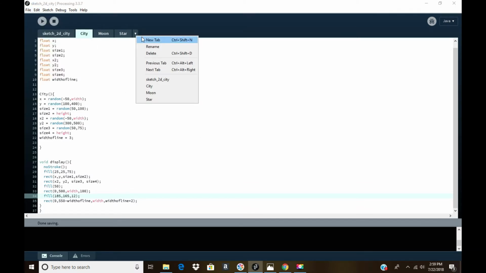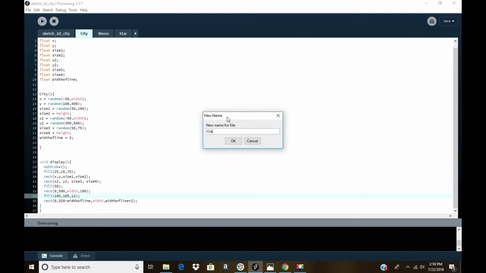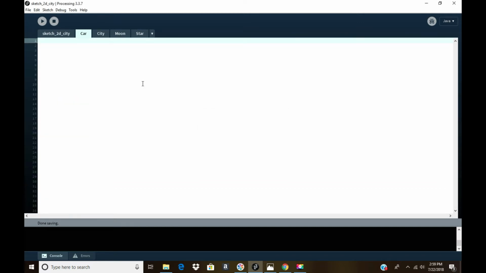So for this new class, we'll be making the actual cars that we want to be moving on the road, because that's the last and closest object that we see. So we're making a class called car, and then we'll add the constructor, which allows you to initialize the variables, and has the same name as the class name, so it's car.